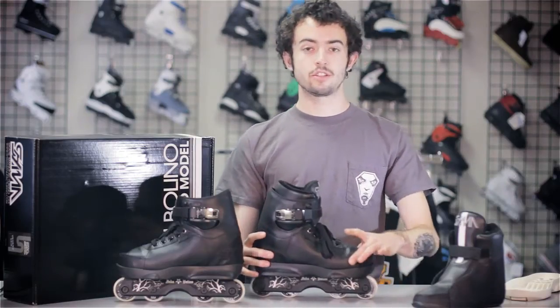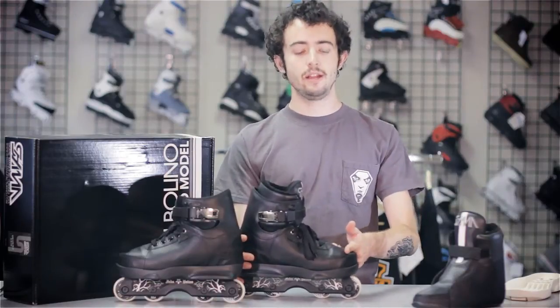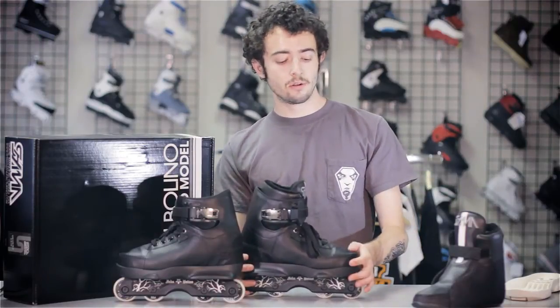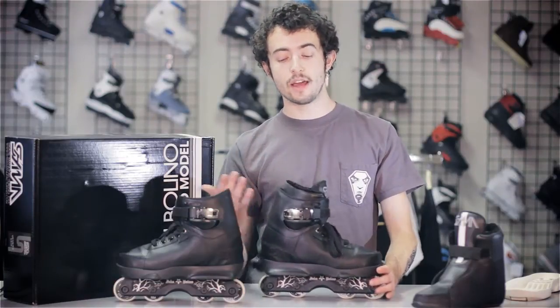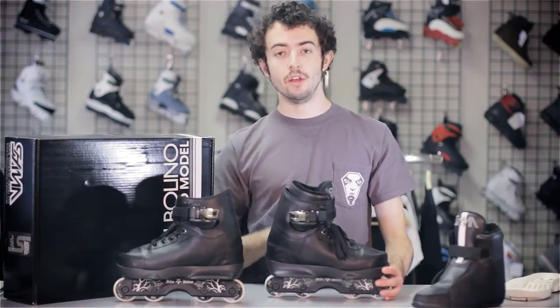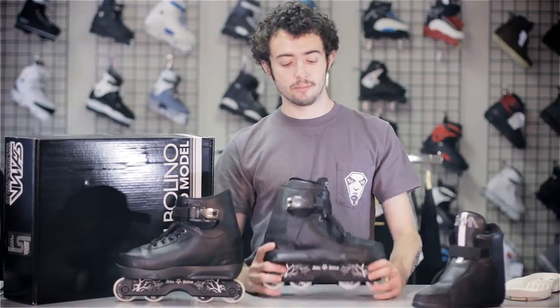The inner plastic shell is actually toe cut right here, and what that does is give you a little bit extra toe room to wiggle around in. Also, if you're a true half size, let's say 8.5, you'd be able to rock the 8 no problem.